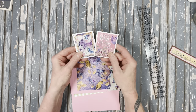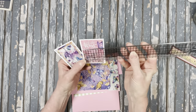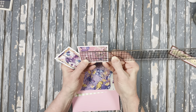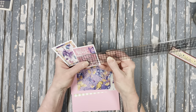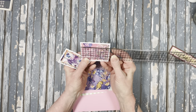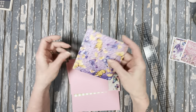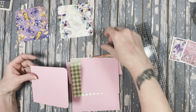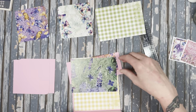I have two more of these cute little cut aparts, the little tiny ones. These little cut aparts measure 2 by 2 5/8. So I measured the cardstock 2 1/4 by 2 7/8, and I just back them simply with that. And then you're going to need your pieces here. So I have my pattern papers all ready to go. And let's see here. These are my flaps. Let me get this organized here.